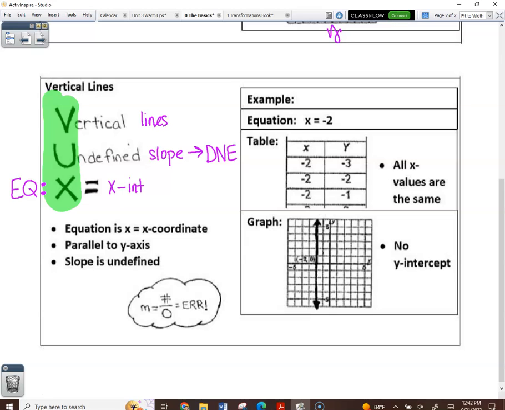Okay, now let's go right here. It is a no-go to have 0 in the bottom of a fraction. You will get an error in your calculator. If you look at the graph, here is the x-axis, here's the equation. There is no y coordinate, no y letter at all, which tells me it's Bucks. So go to the x-axis, find -2, and drop a vertical. Here's the x-axis, there's -2, drop a vertical, and then it's graphed, okay? And you will notice all the x coordinates are -2.